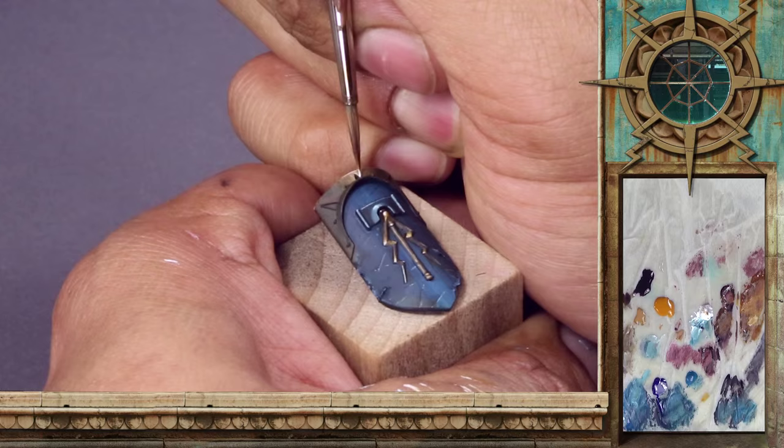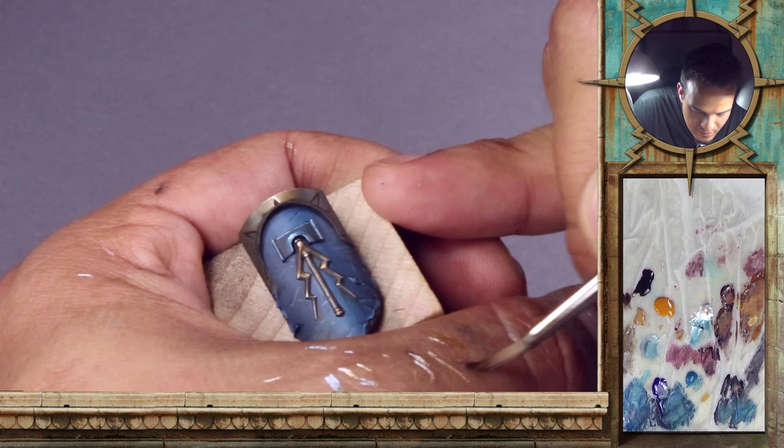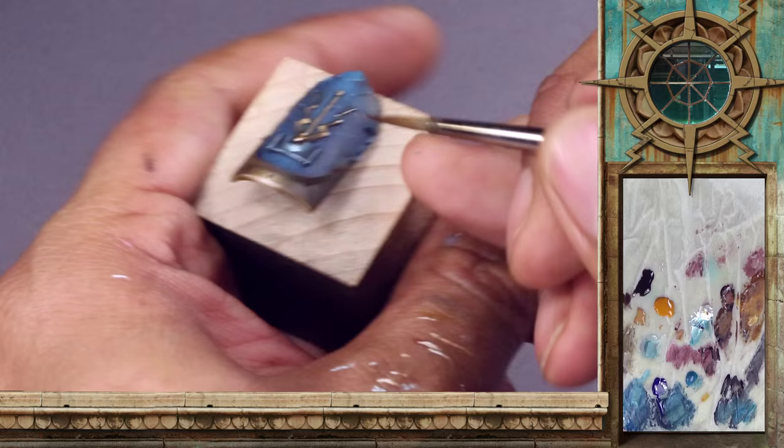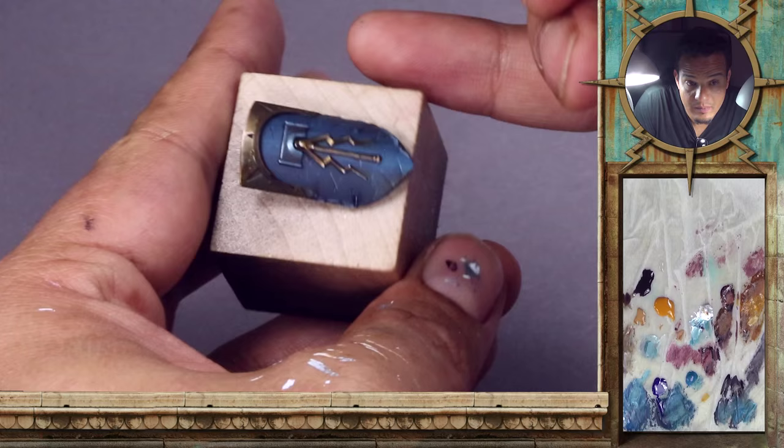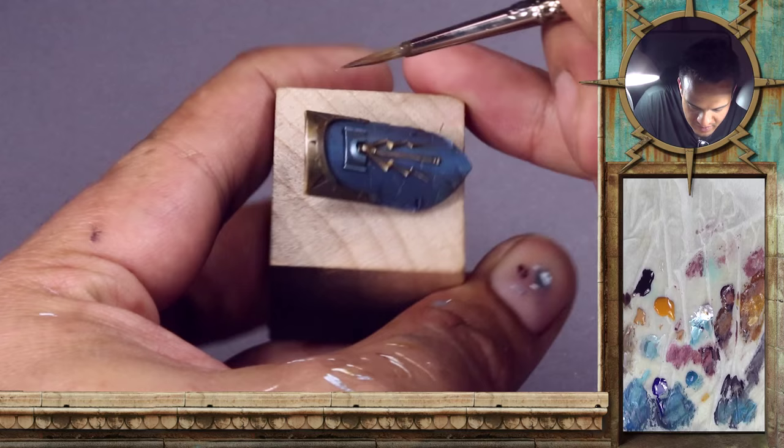See, I placed the white there and then just quickly cleaned the brush to soften out the one side there. Okay, and a bit more of the scruffiest brown, because it's not as yellow as other parts of the armor.